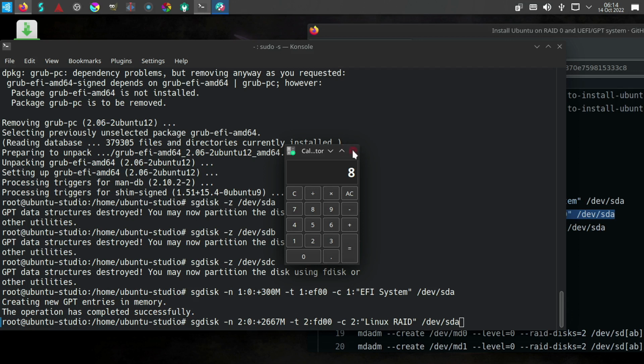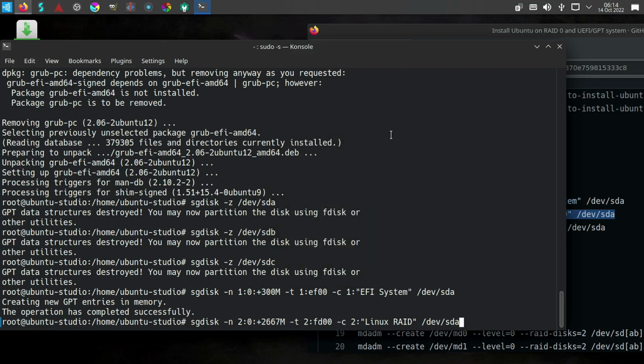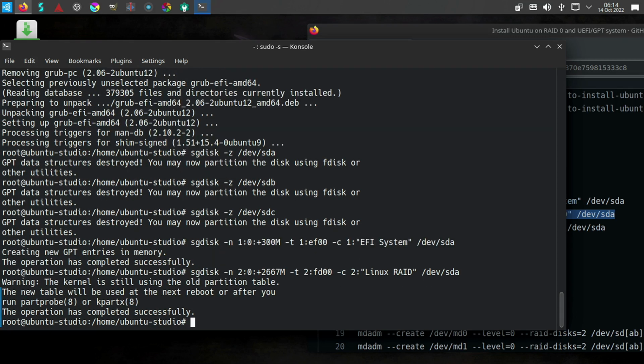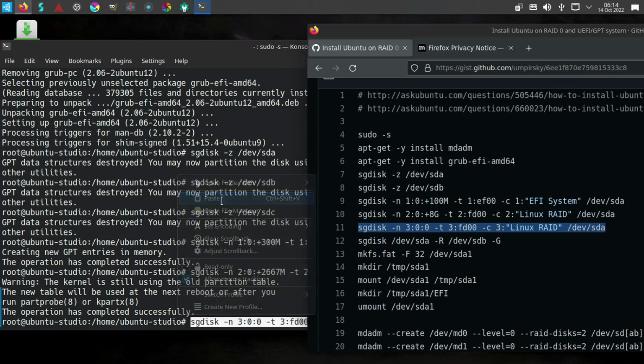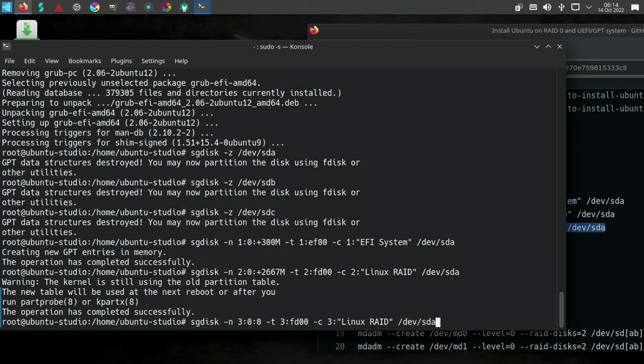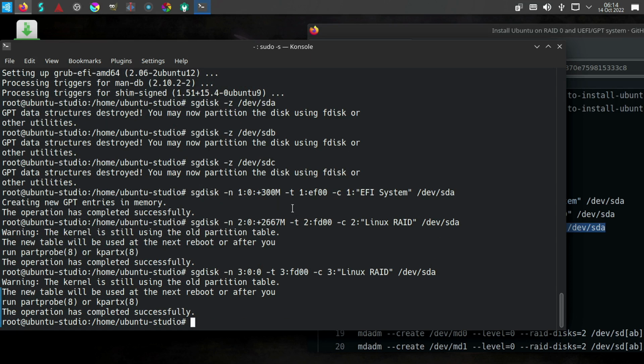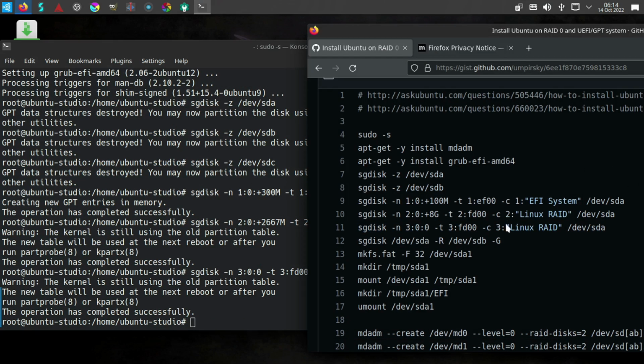So that's good. We just press enter. There we go. Now the last line is easy. That's the stripe set for MD1, and let's just copy and paste that. No modifications.